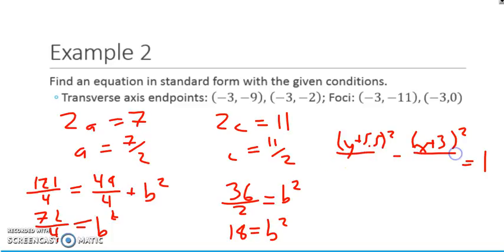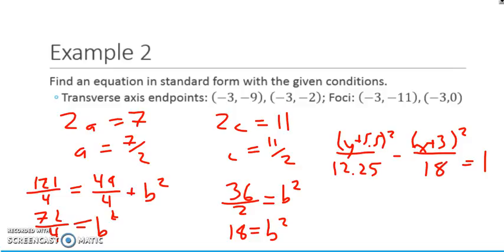And then in the denominator, our a squared number, since a is equal to 7/2. In fact, it might even be better to do this one as a decimal, because then you don't have to worry about having fractions inside of fractions. So I'm just going to take the 3/2 value and square that and leave that as a decimal instead. So that'll be 12.25 for a squared. And b squared came out to a whole number, so that would be 18.